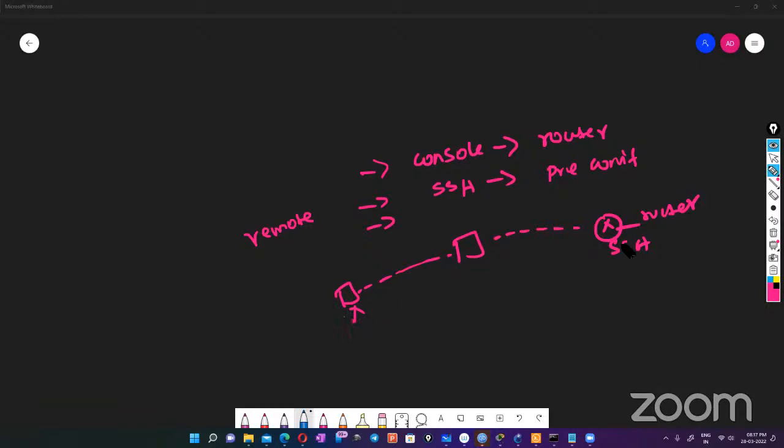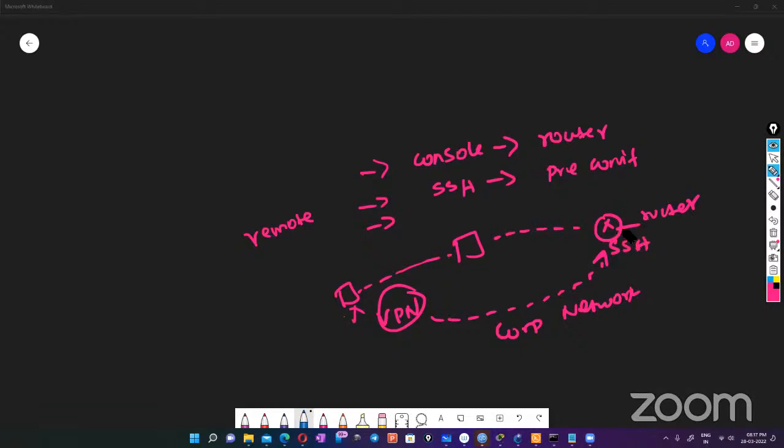Basically, people working from home use a VPN connection. Once they are connected, they have a connection back to the corporate network, and they start accessing their devices.